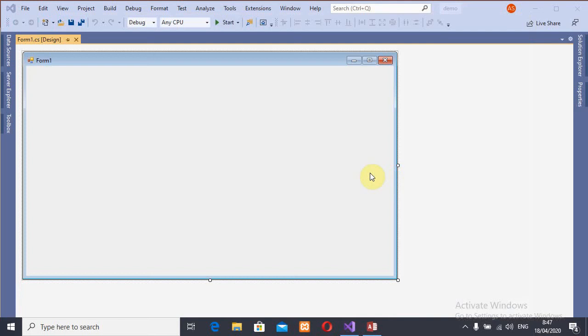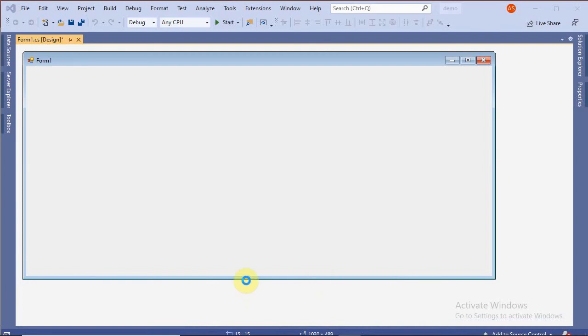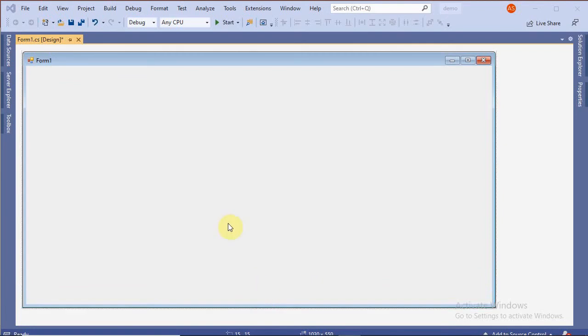Okay, so now we are here, our project is created successfully, and now we have our form here. This is the form where I will paste what I copied from that form. Let's make it larger a little bit, and give a space down here. My laptop is kind of slow. Okay, just give this like this. So let's paste it here. Then I'm going to show you what we put together to make this form.